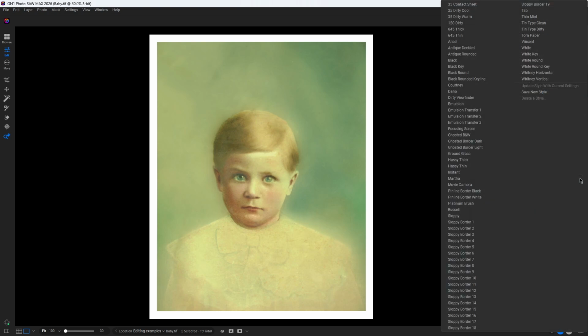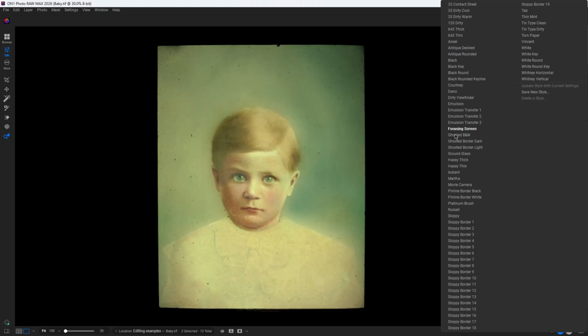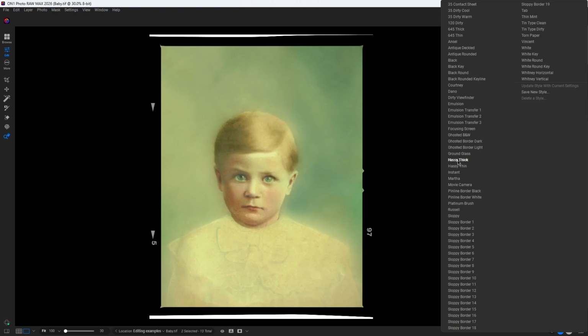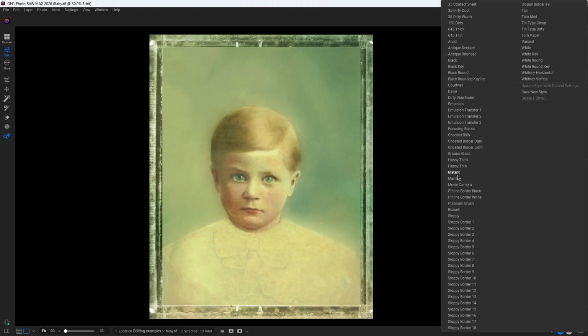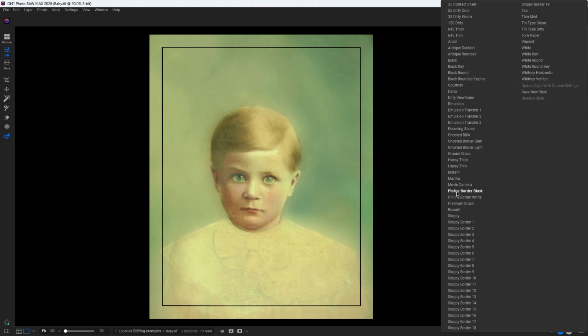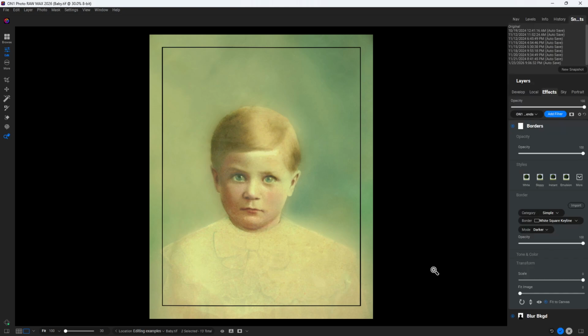That would make a nice photo, but you're not limited to just a white border. You have a number of choices. I haven't counted them up, but it looks like about 35 choices. Just hold your cursor over there and you can choose the one that you like. I don't know, I kind of like that. Let's just do a pinline border for now. It's just a demo. And there you have it.